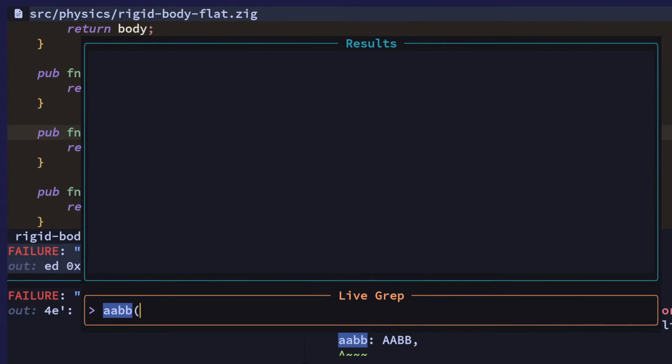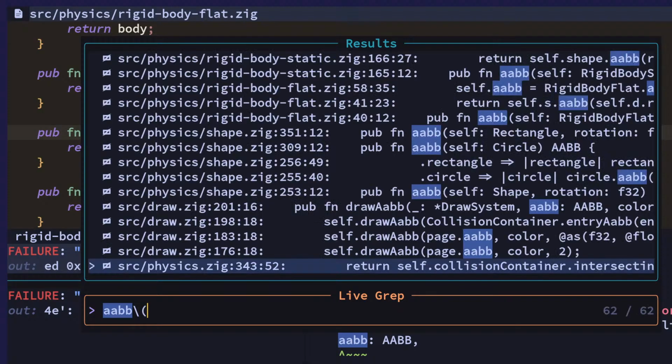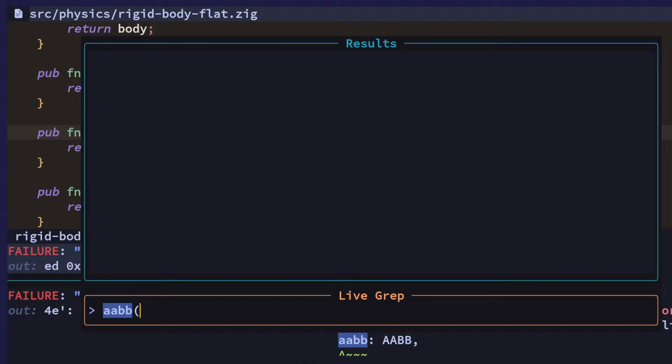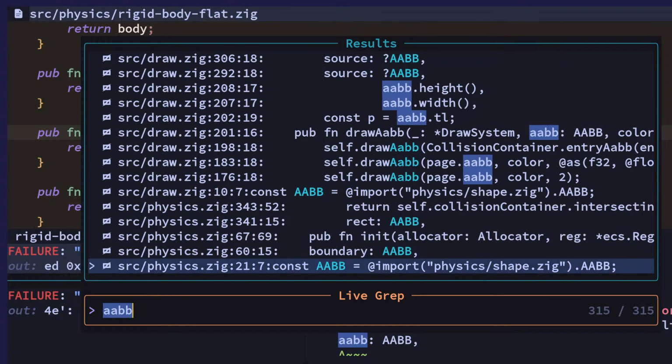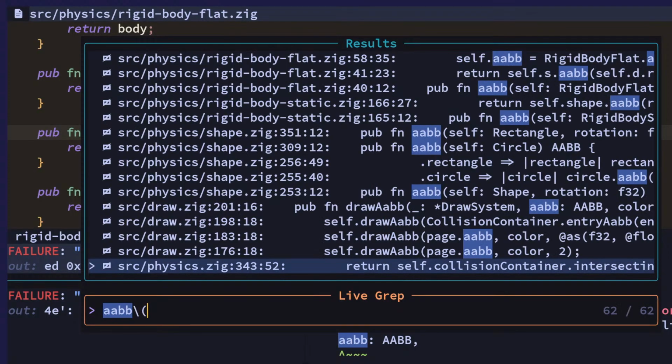So where do we actually call this? Wait, are we not calling it at all? No, we should be calling it somewhere. Wait, why do we get this?